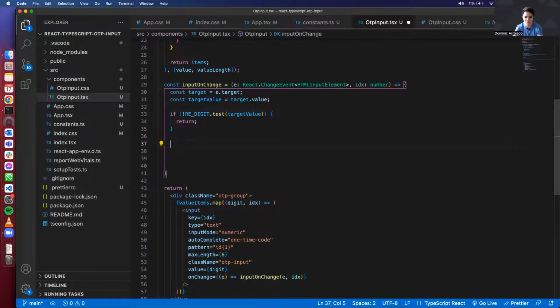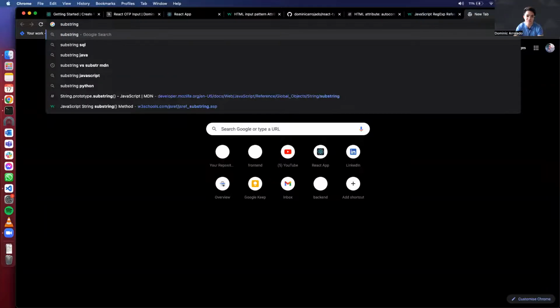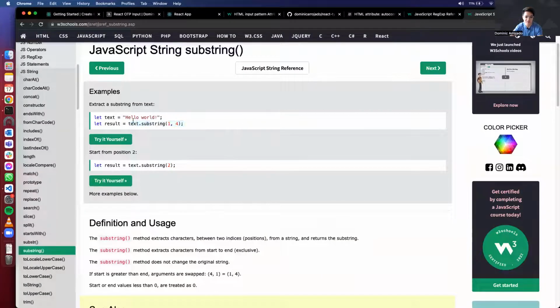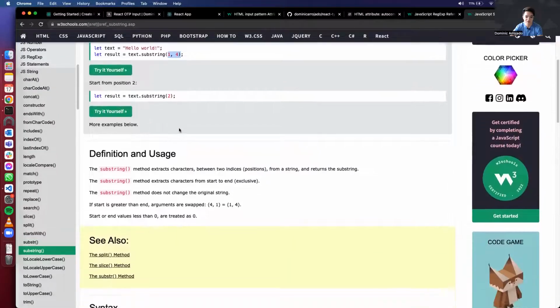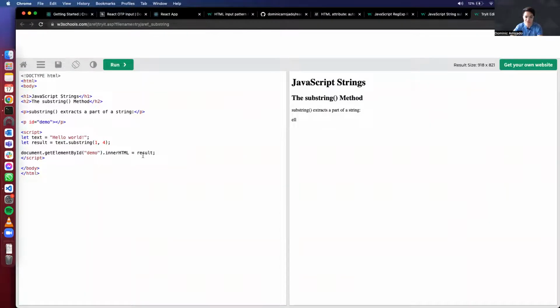We can use substring. To explain substring, basically you can access a part of a string using the index. So for example, 1, 4. Let's use this as an example.